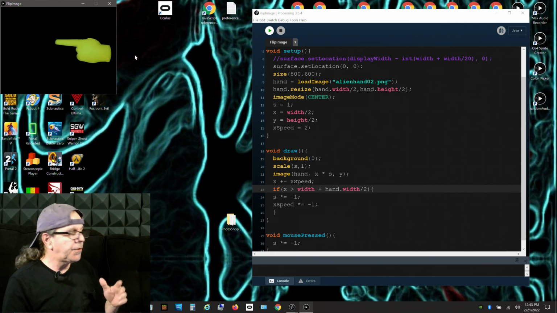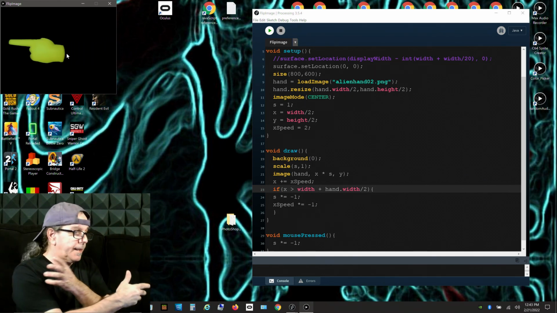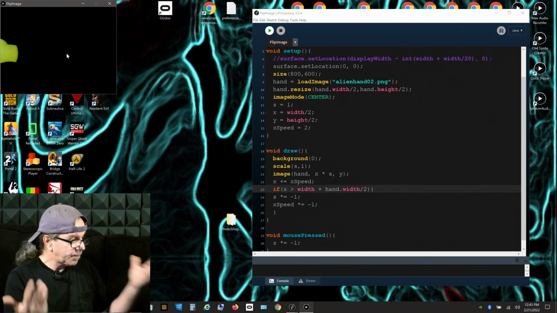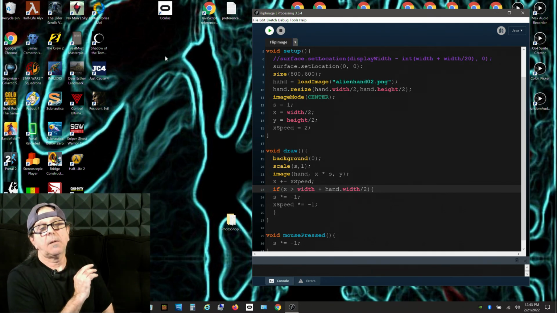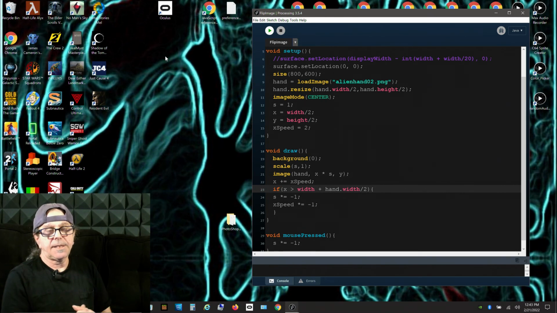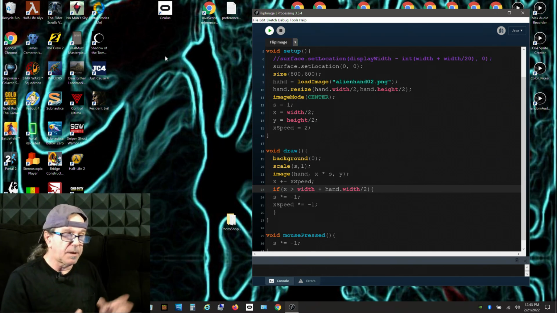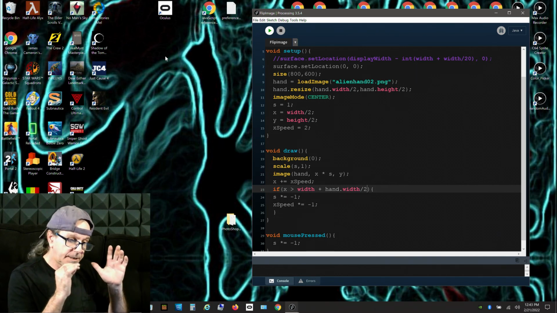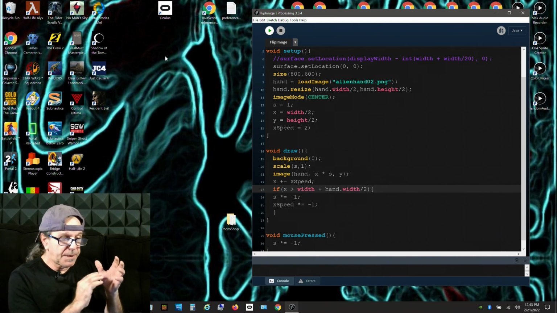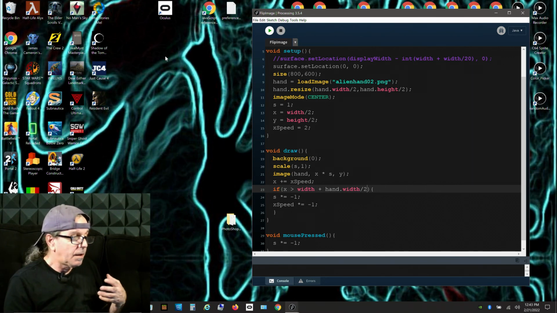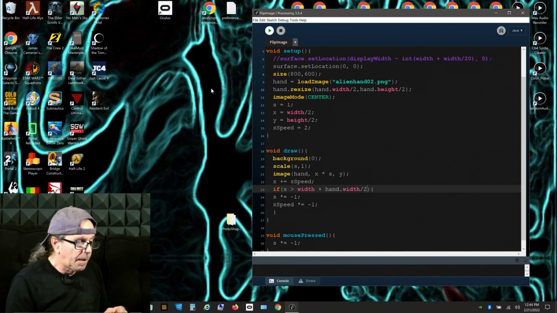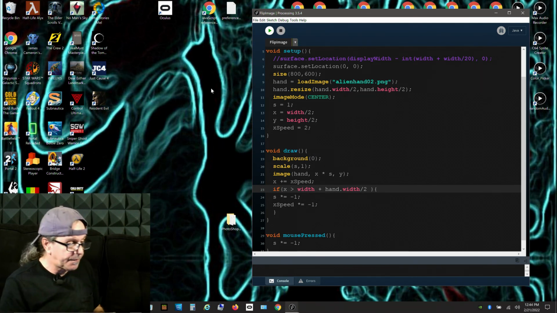Now the next thing we want to do is make it flip when it gets to the other side. Now in Processing, it's using Cartesian coordinates. Processing's default is that the upper left corner is the 0, 0 coordinate. That means upper left is x coordinate equals 0, y coordinate equals 0. So when we get to the left side of the screen, it is 0. What we want to do is include that in our if statement.